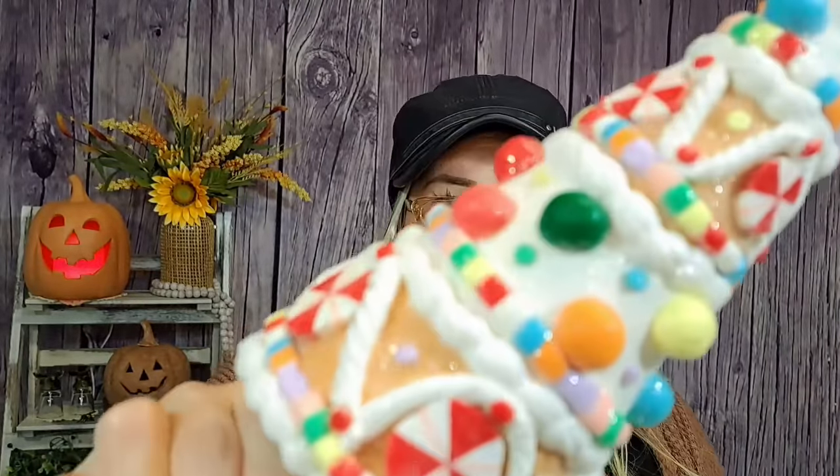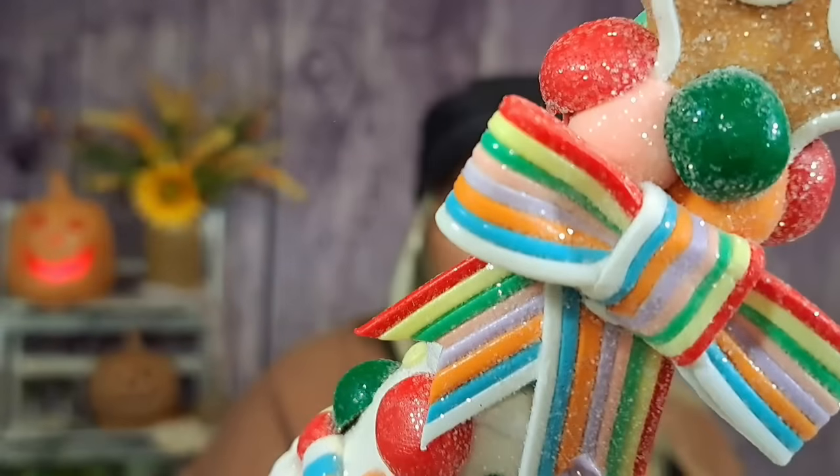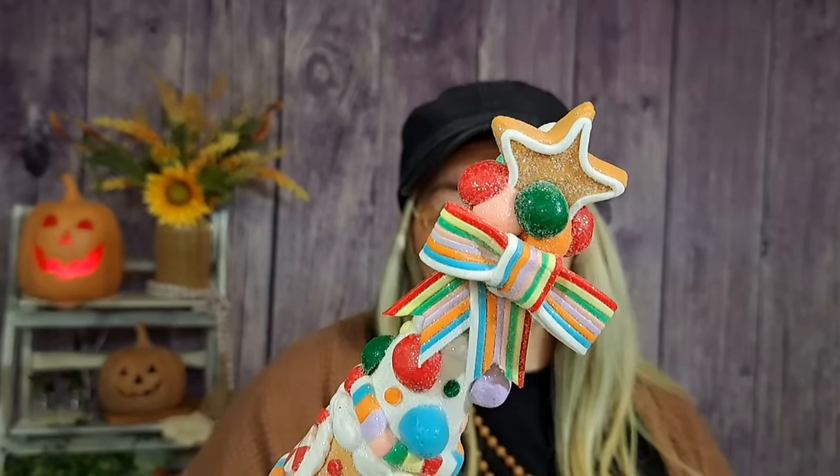I got some home decor for Brian's mom for Christmas — she does everything in gingerbread. If you want to see a gingerbread decor house, her house is amazing at Christmas time. She puts up like six trees. I got her a couple more items. This was a really cute gumdrop tree for $12.99 by Cupcakes and Cashmere at Home. It has little peppermints and the top is like a little cookie with a ribbon — just so stinking cute.